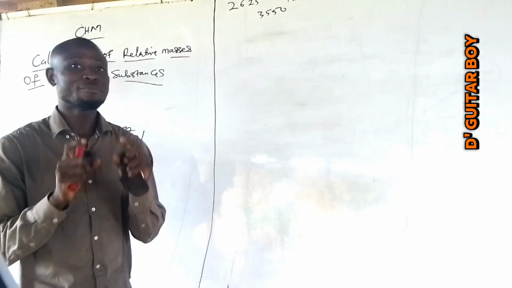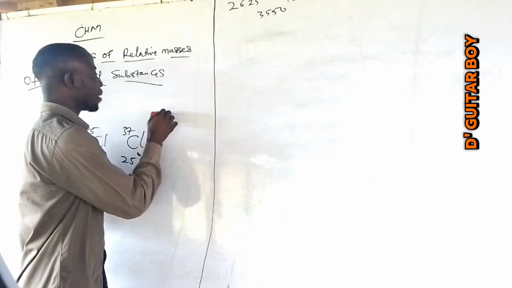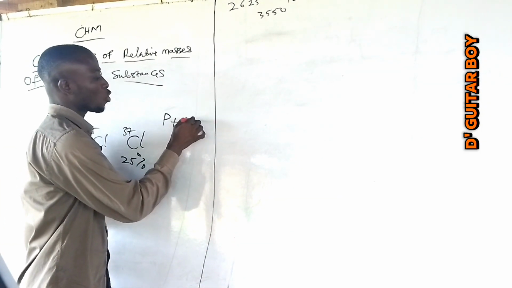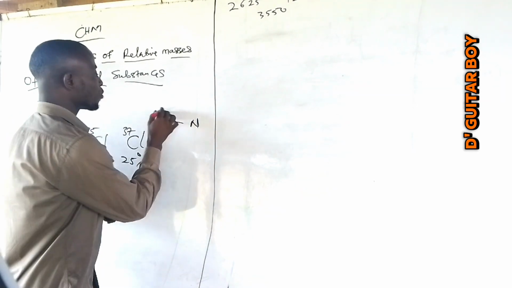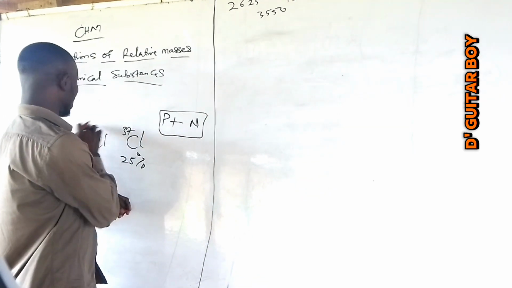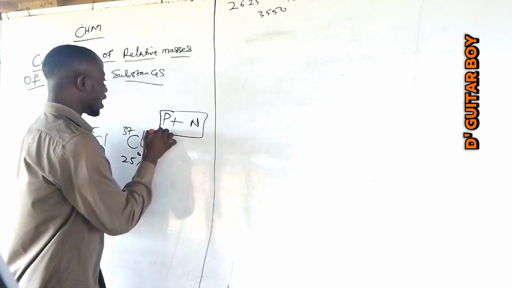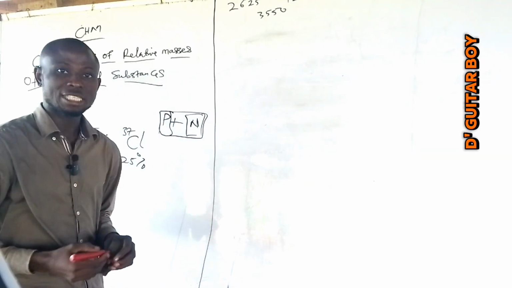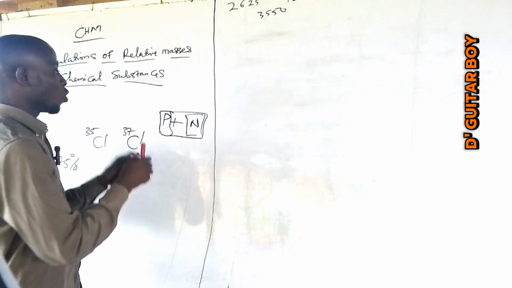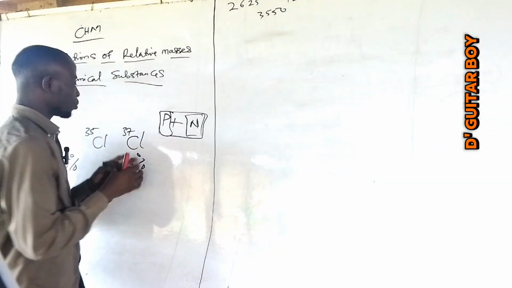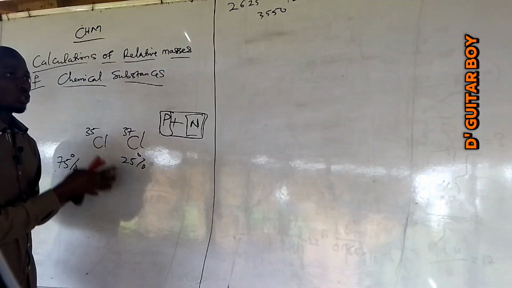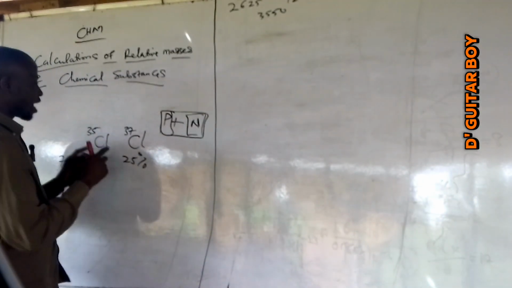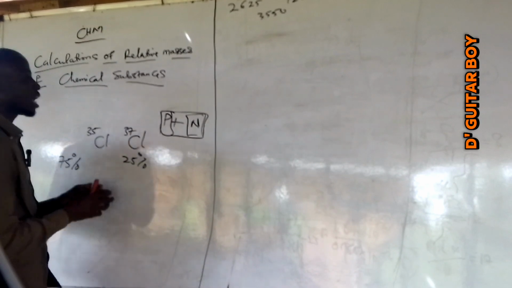Now, when you are talking about the mass of an atom, it is the mass of proton plus the mass of neutron. That is when you add these two together, that is how you get these masses here. But the proton number for both of them is the same, while the neutron numbers are different. So that is how the isotopic phenomenon works. They have the same proton number but different neutron number.